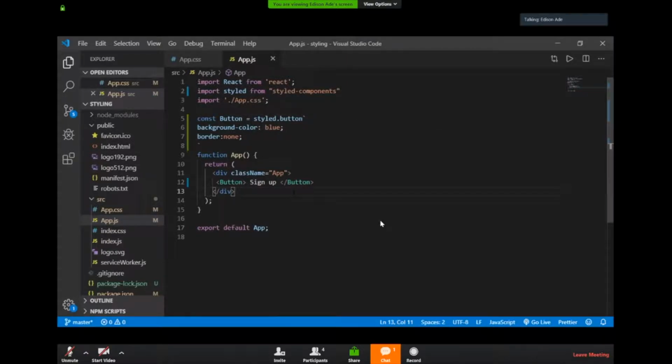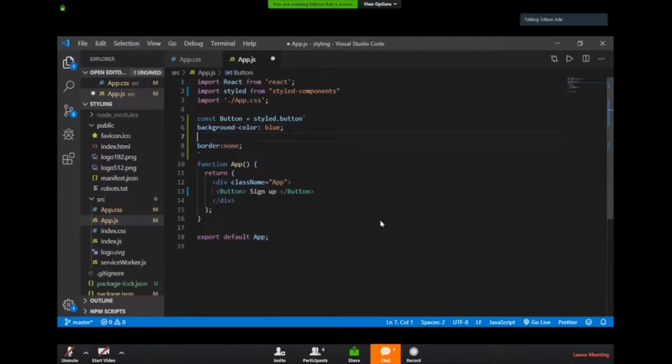We could do this for different things. We could do this for like a nav bar, just basically how you use your typical CSS. Another thing that I think is really, really cool about style components is being able to do dynamic styling. Because React already works with states and props, you can actually call down a particular prop, just like you have in Bootstrap or Material CSS or MDB React or different kinds of frameworks. An example is if you want to have a button that is primary and you want to have a secondary button, we can actually do that as well.